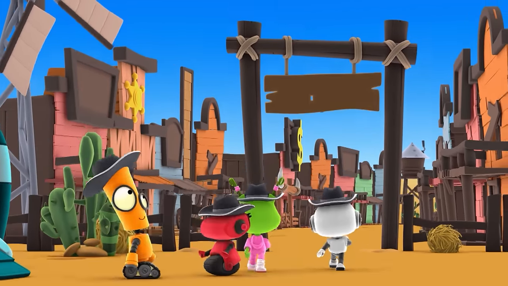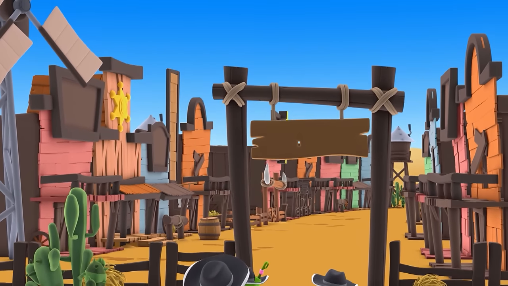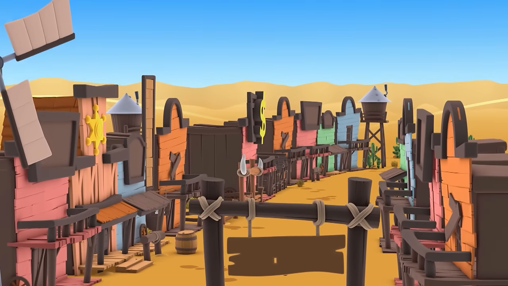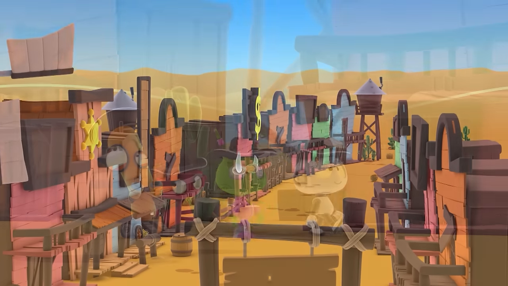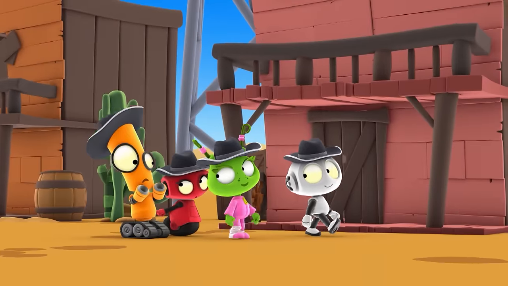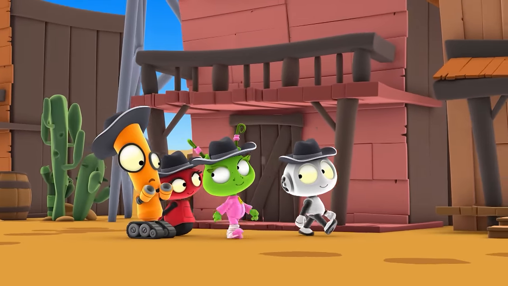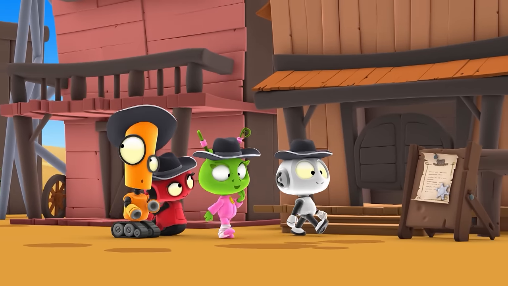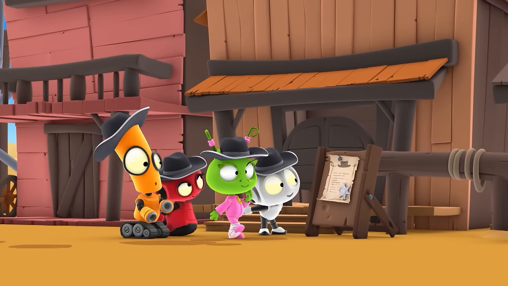Where is everybody? This place looks like a ghost town. Ghost town? I don't like the sound of that. Ghost town is just an expression, Orbit. It means there's no one around. Oh. The town is empty. But I wonder why. This might explain things.